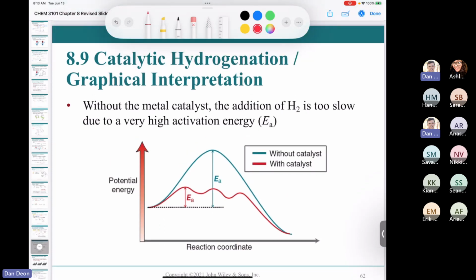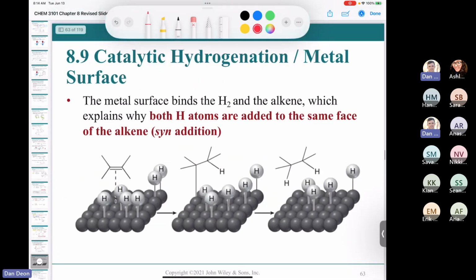And the reason why we use a metal catalyst, and again, the metals that we can use are palladium, platinum, or nickel, is because it lowers the activation energy and it actually changes the pathway to a certain extent. Now, I'm not going to ask you about how it affects the mechanism, because the mechanism of this reaction is kind of tricky. But the idea is that if we lower the activation energy, the reaction is going to be faster, right? We know that going all the way back to General Chemistry 1.